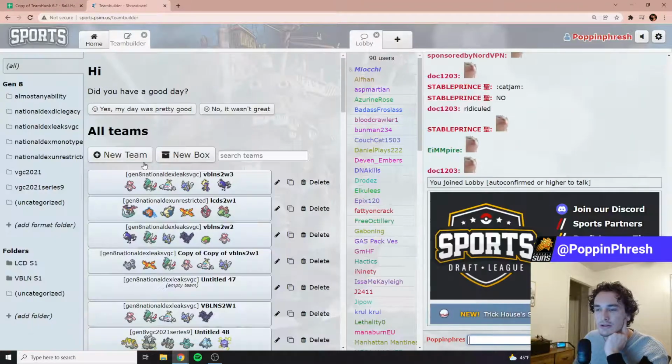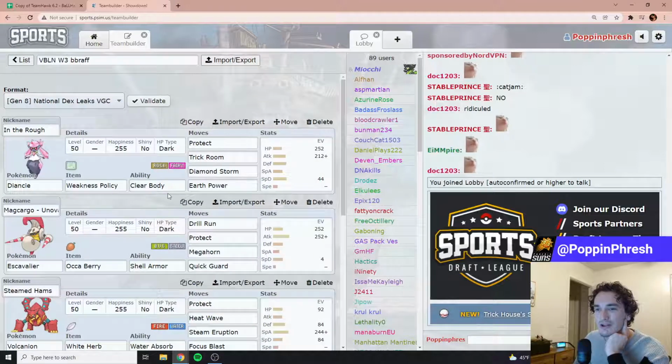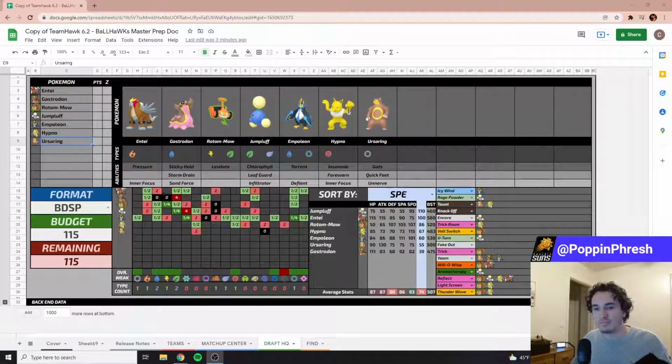Hold up. Don't look at my team against Braff next week. Where's the team with Diancie? There we go. VBL-N week 3. So this is the first time I played Braff. Oh wait, shit. Hold up. Let me just pause this real quick. Okay, I double checked it. It can outspeed base 100 mons, which is what I thought, but I didn't want to be wrong.